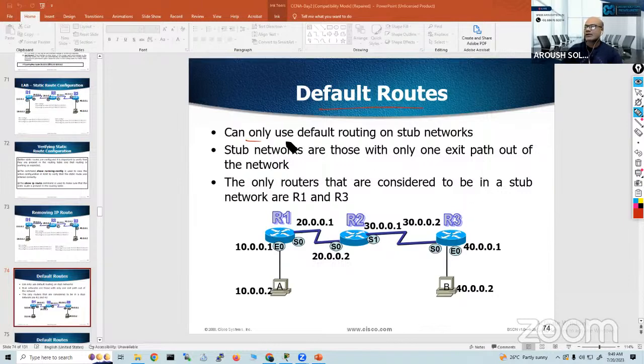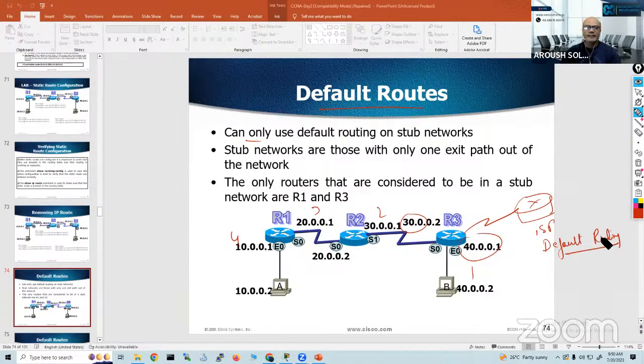Say for example, this is the router. One more router I will connect. This is my ISP router. Because the ISP doesn't know which different networks you are using. You are using 1, 2, 3, 4 networks. He will not configure each one individually for you. What he'll configure is default routing. Correct. Means any network.